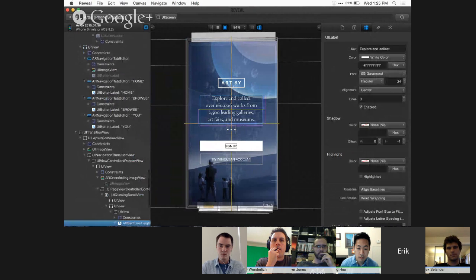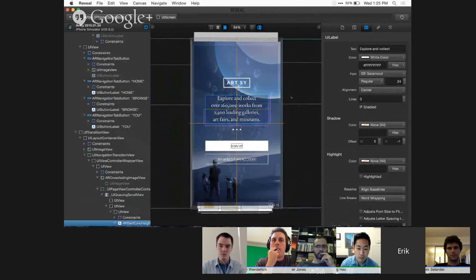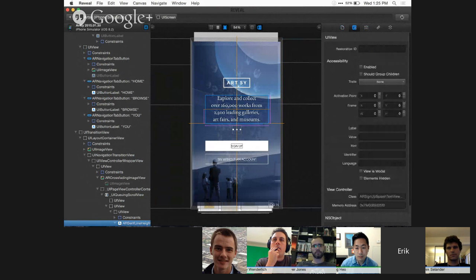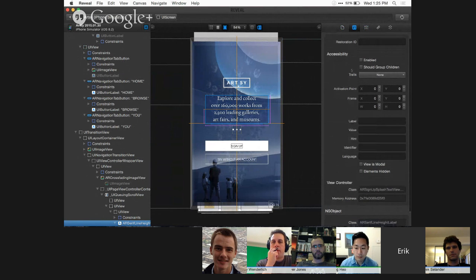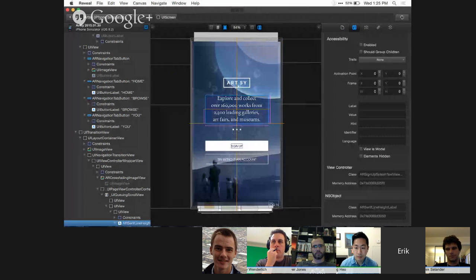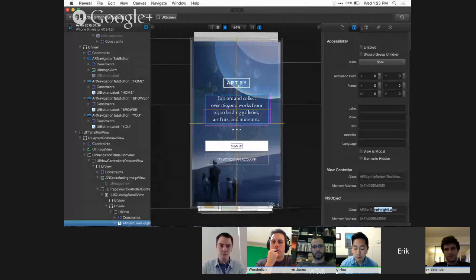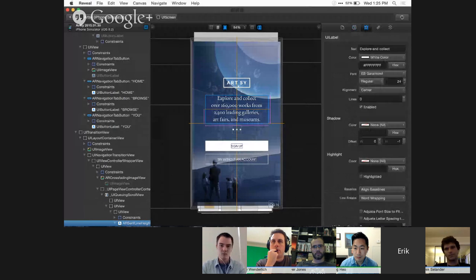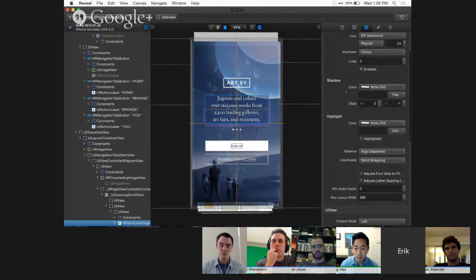I'm going to take this center label here. Suppose you're a developer or you're working with a designer, and you wanted to see what it might look like with a different font color. In this inspector tab on the right, you have a lot of properties of the current view you have selected. For instance, you have this identity inspector, which says this is a class of type AR serif line height label. You can go over to the attributes inspector, which gives many Xcode-like properties laid out in a similar way as well.